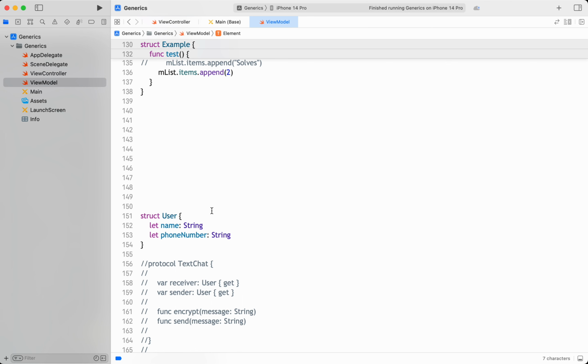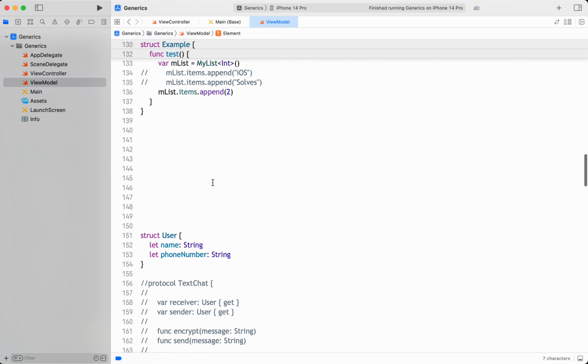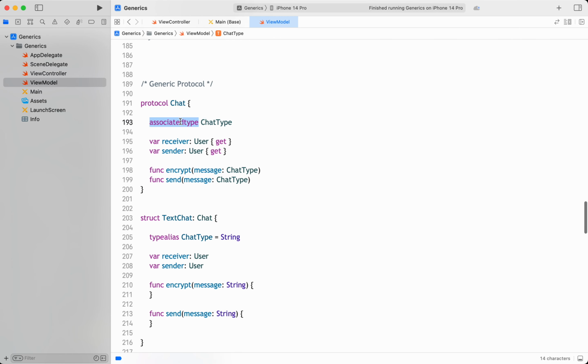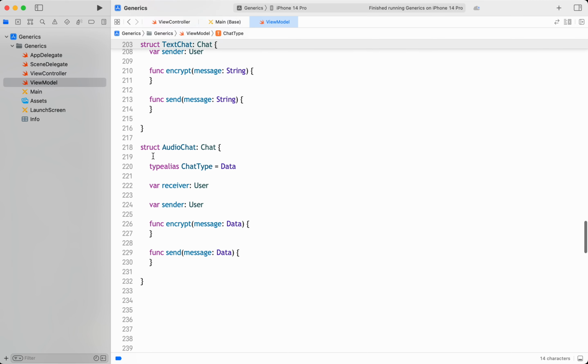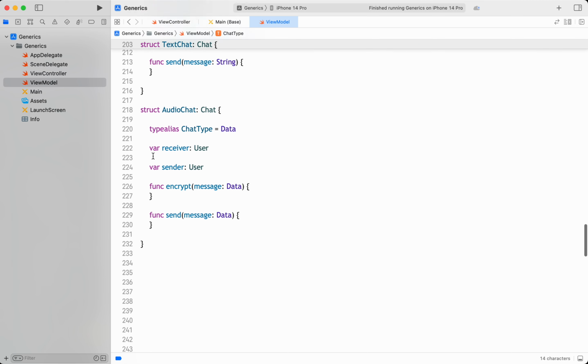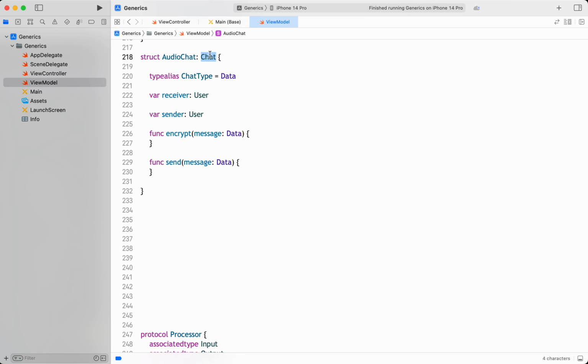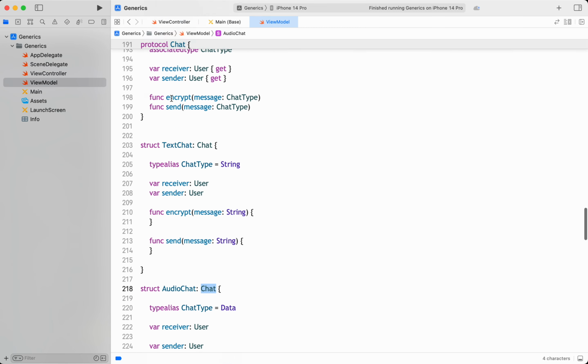look neat and simple. So when defining a protocol, it's sometimes useful to declare one or more associated types as part of the protocol's definition, and associated types give a placeholder. An associated type is like a placeholder name in the protocol for a type that's used as part of the protocol. The actual type to use for that associated type isn't mentioned until the protocol is adopted. Until the protocol is adopted, the actual type that the associated type is associated with is not known. Associated types are specified with the associatedtype keyword.